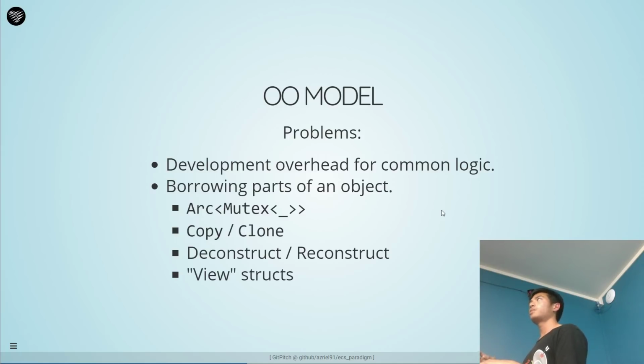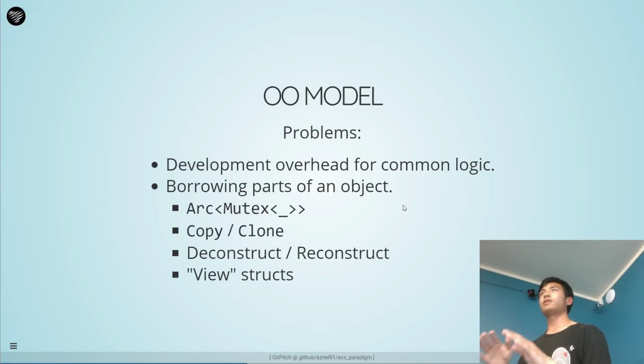Even though when you implement a trait like renderable for a certain type, you have to do that whether or not you're using object-oriented style or ECS style, even after you've done that, in the OO style, you need to also wire that through to the logic that will consume it. In the ECS style, you don't have to. We'll see that later.